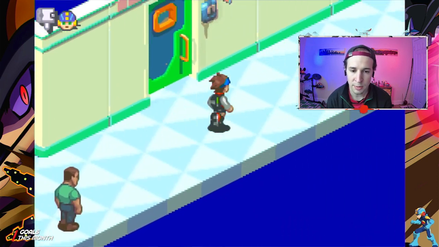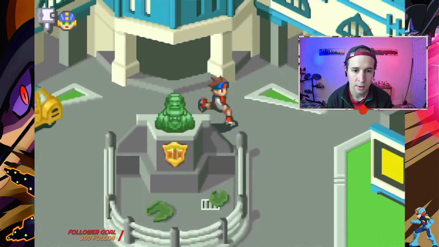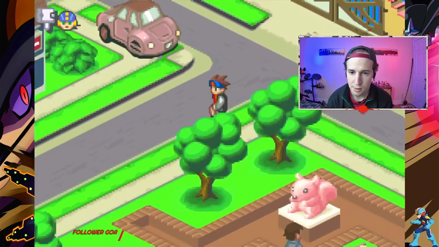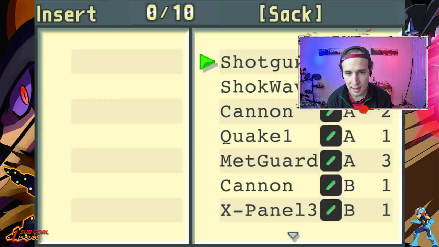My teacher told me to stay in the classroom and sit still so I don't get dehydrated. But you know what I do? I disobey and leave school and go look for water. Because I'm the protagonist. Ooh, Higsby's is open. Yeah, let's get some good stuff here.